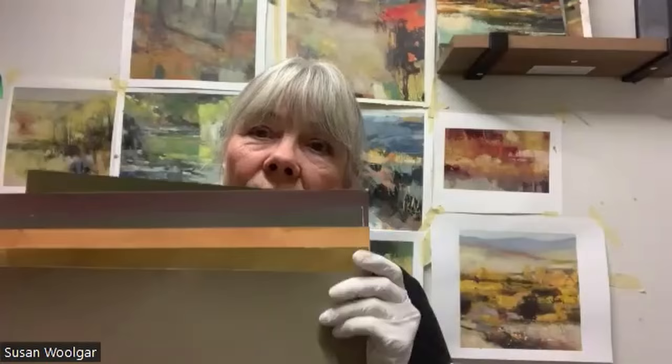And the same with paper. I'm never really very satisfied with the paper that you buy. There's UART and some of these very high-end papers out there that you have to sell your firstborn to actually afford them. So I make my own papers too. So here's an example. And what's really nice about making your own papers is you make your own colors. So I tint them all different colors depending on what my painting is going to be.